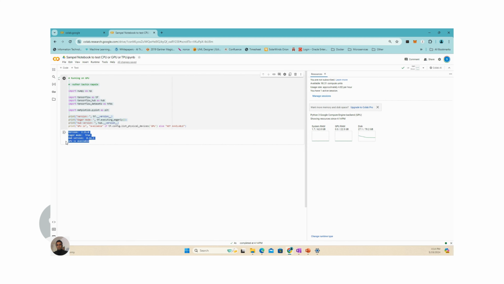Yes, as you can see, GPU is available for me, and that's how you can make sure you are running your workload, basically your model, on a particular infrastructure. This is the way to do it in Google Colab, and it is very useful when you don't have all this infrastructure locally. Mostly everyone tries to use the infrastructure available in the cloud. So this is one way you can run the workload on a GPU.